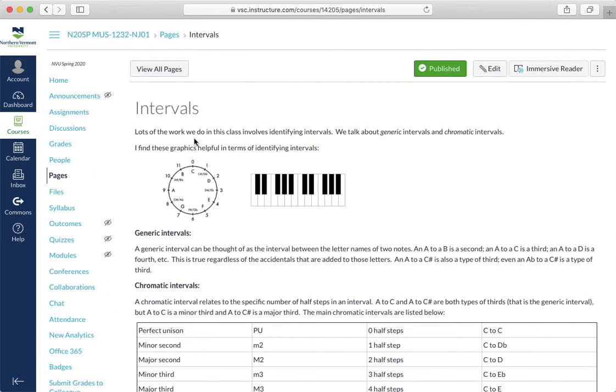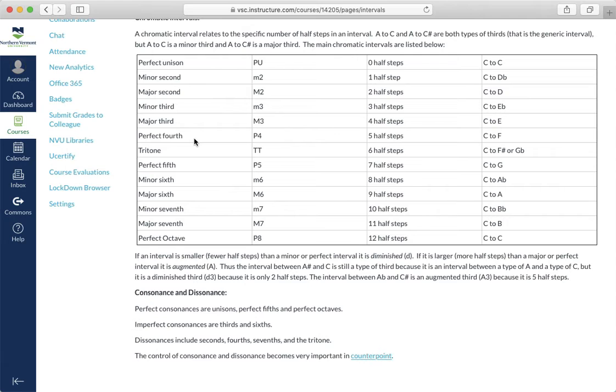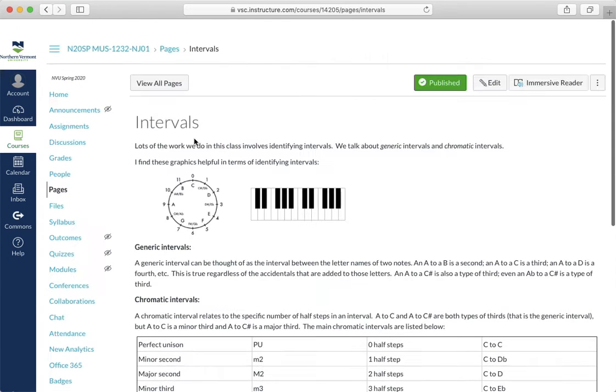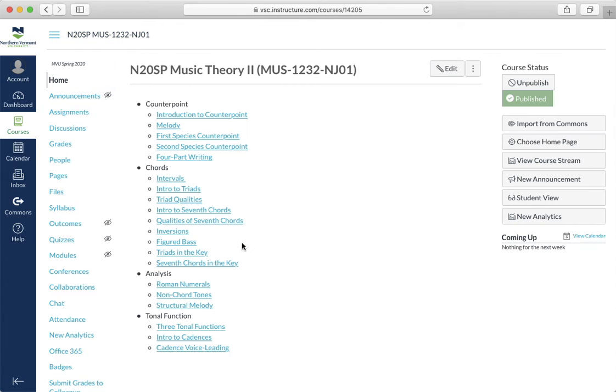The website is not intended to be incredibly thorough. There's so much that could be said about consonance and dissonance and how that works in our ears, in the history of music, et cetera. My goal in this website is to just give you the information you need to solve the problems that you're dealing with. So you can always go back to the home button to get back to the table of contents.